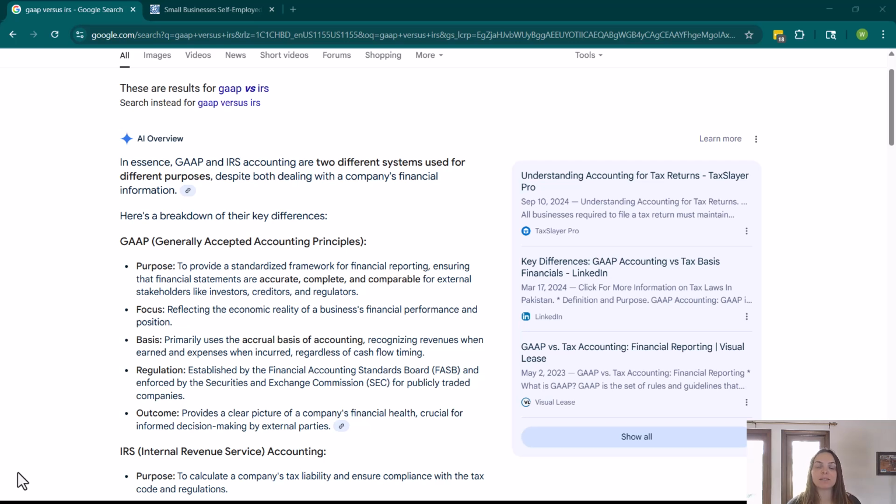I'm the tax pro, and today we're going to talk about what standards we use when we do small business accounting. So, what do I mean by standards? I'll get a lot of questions like, well, how do I know what can be expensed? How do I know what I can write off? How do I know what needs to be capitalized into an asset?